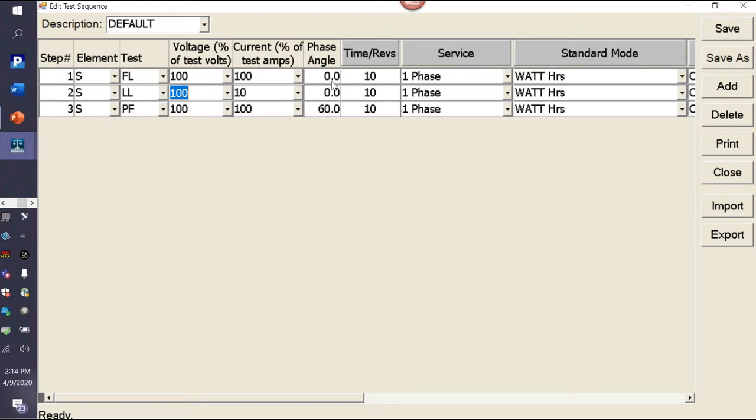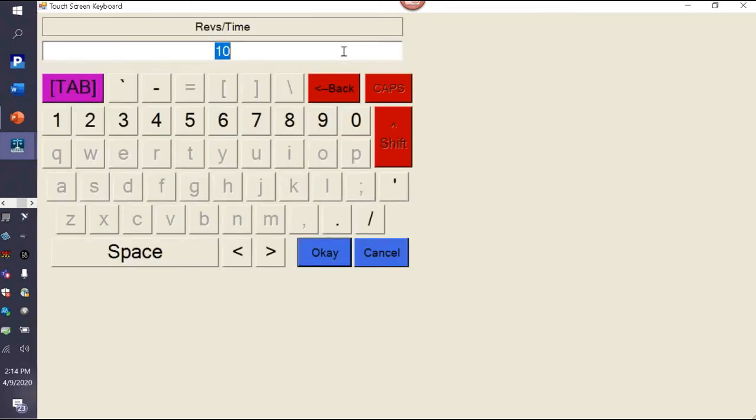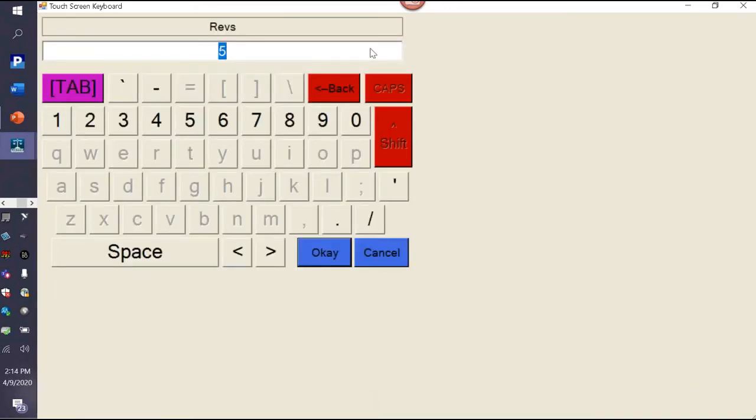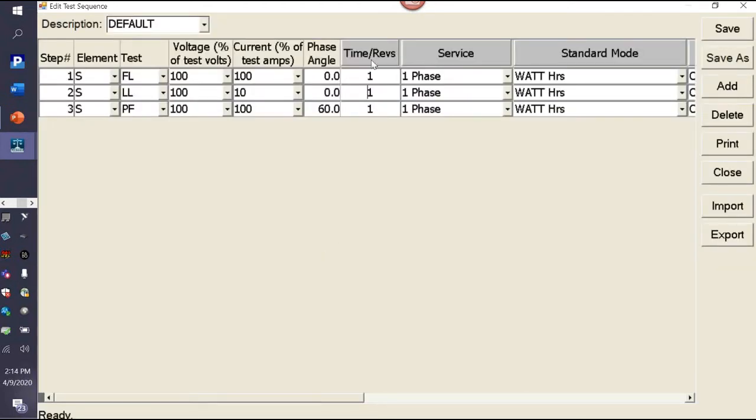Right now, like on the other ones, I can change, let's say this one to 5, say okay. Now this is 10, 5, and 10. But if I wanted to change all of them, let's say to 1, I can click on this time/revs header, and then I can change it to 1 rev and say okay. And now all of them change to 1. So this is kind of a nice feature to where if you just need to change everything at once, you can click on it and do it.